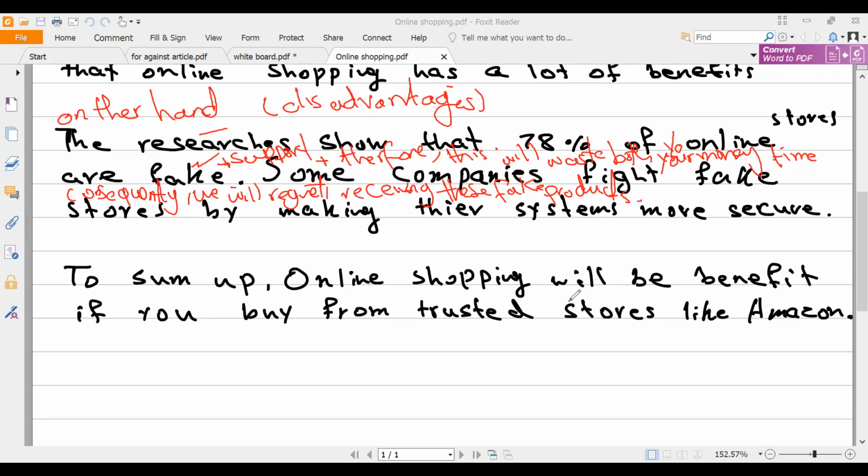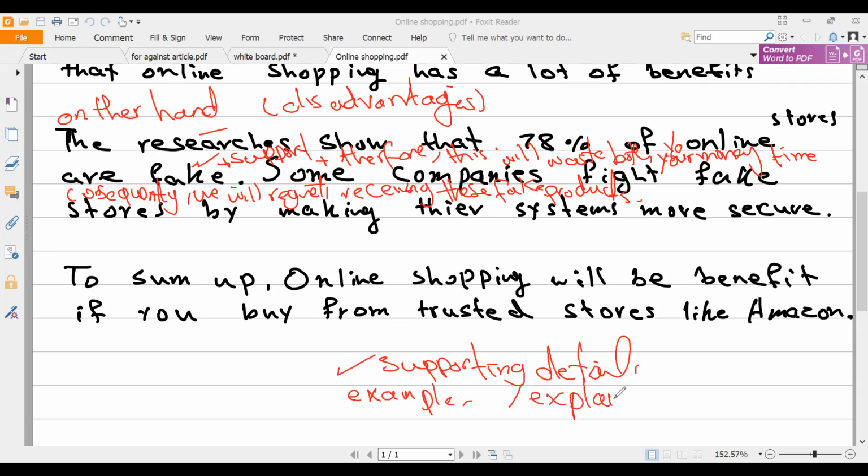Finally, so now the main problem with you is what? The supporting details. If you don't understand what we mean by supporting details, tell me to help you. You give reasons, examples. Yes, you can use an example, for example, to clarify or explain the point you mentioned. Don't leave a point without support. If you said fake, tell me how and why. Something fake, so tell me why I should follow you. Give me reasons and points.